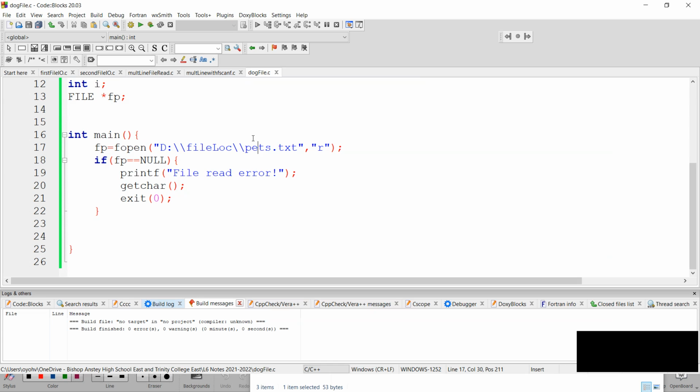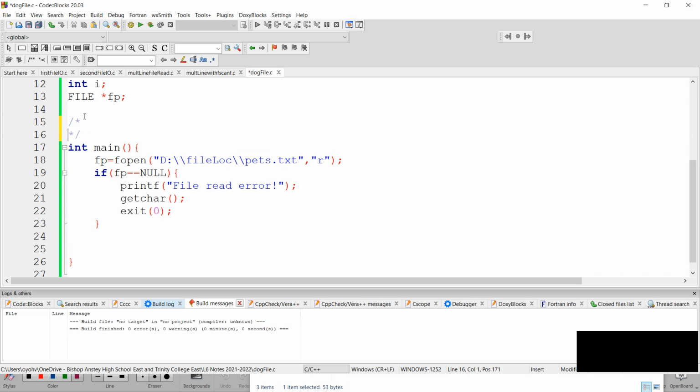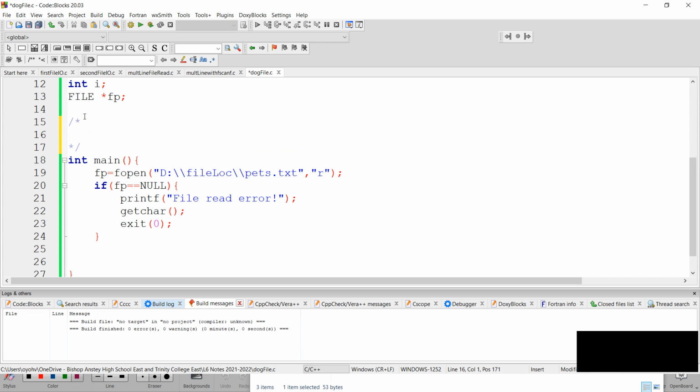Good. So next up, now we want to use fscanf. This is probably the only time I will be using fscanf to read stuff from the file. In subsequent classes, I use fgets. It's just the way that I do it. You could go ahead and use scanf for the SBA.